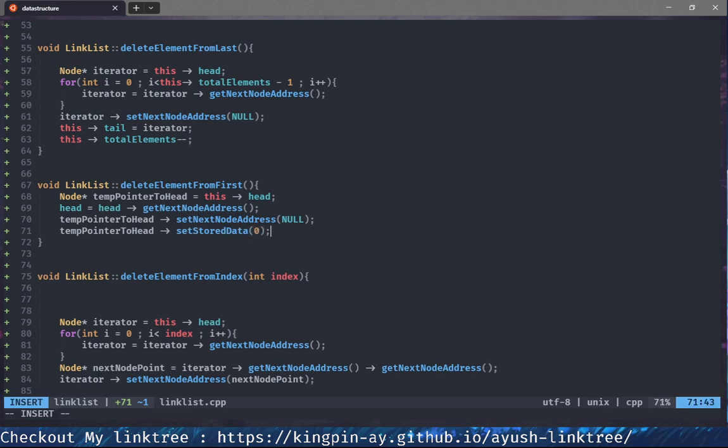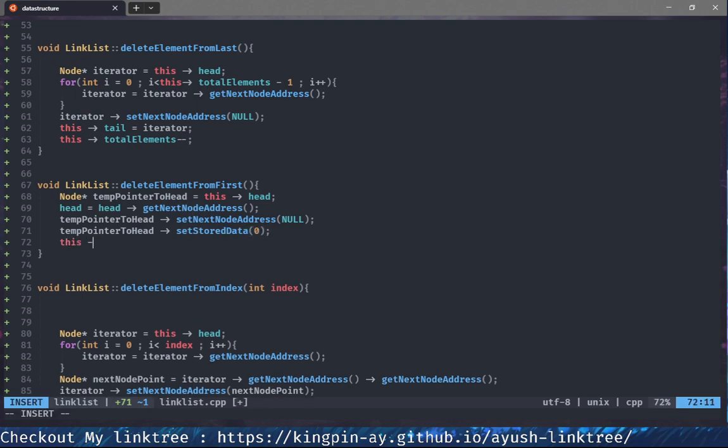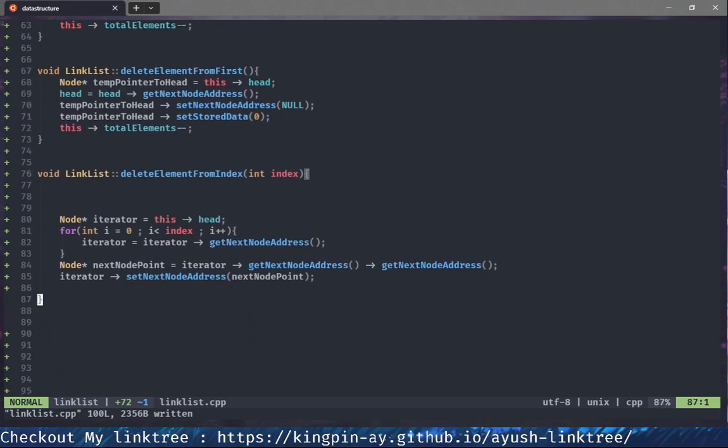Let's go to the next part, and here I have to do the same thing, total elements minus minus. Okay, so let's also return this.